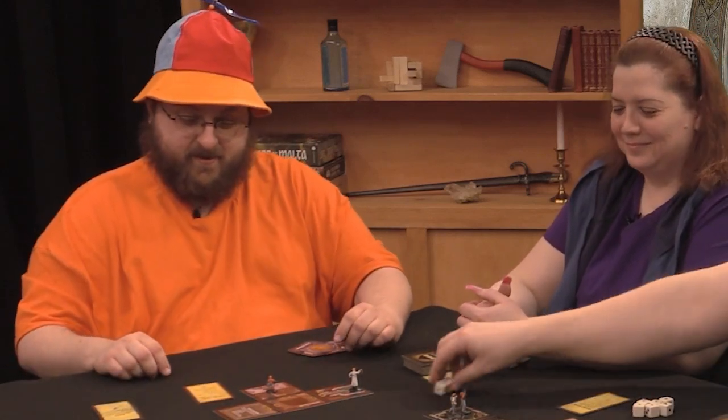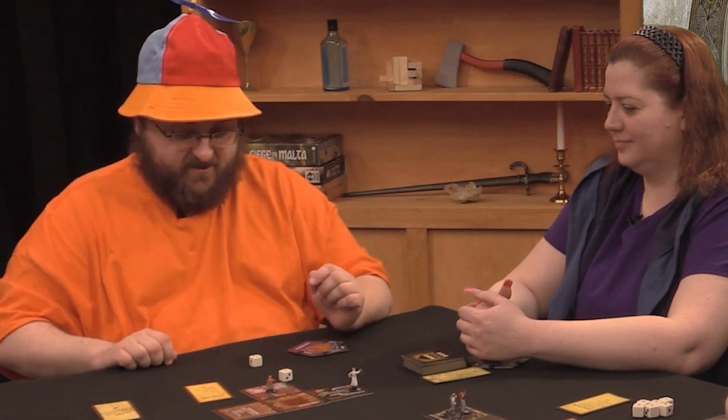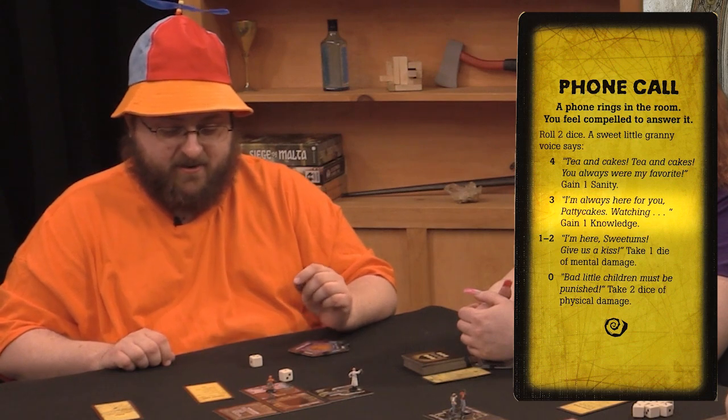A phone rings in the room. You feel compelled to answer it. Roll two dice. All right, I need two dice. A sweet little granny voice says, "I'm always here for you, patty cakes. Watching." I gain one knowledge.